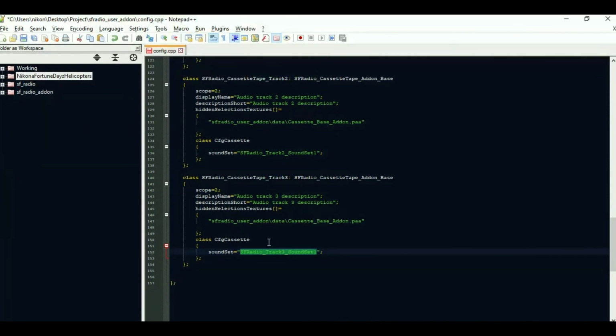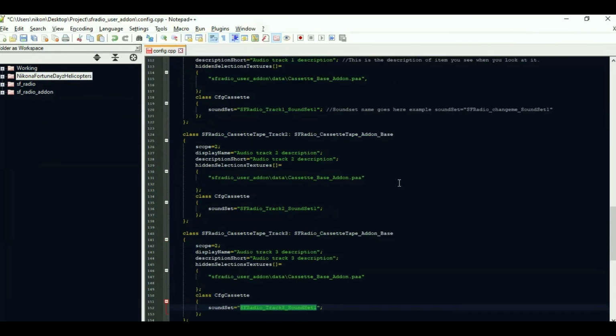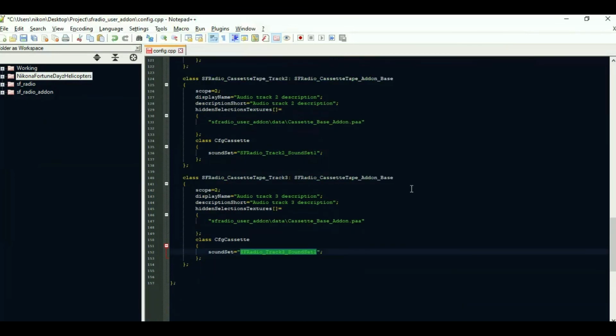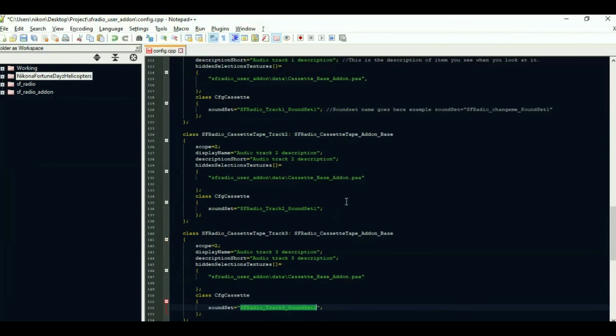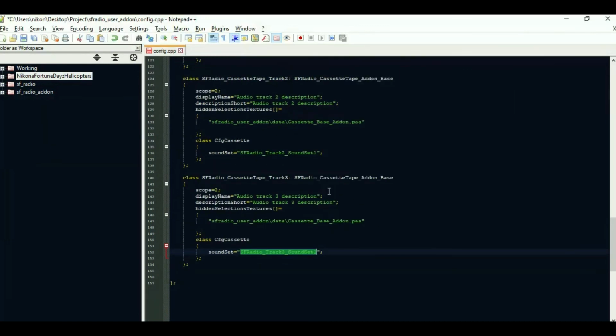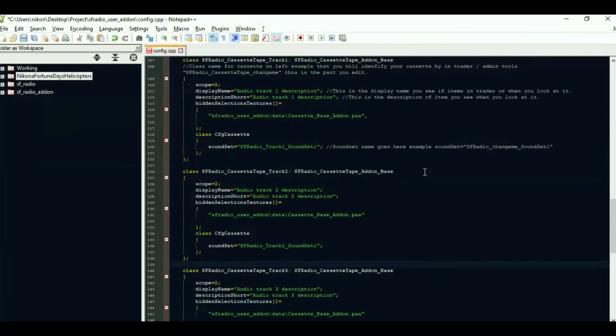You can add as many of these tracks as you like. There's no particular limit. Just remember, the bigger the file gets, the slower the mod is to load. So I would just avoid adding too many. If anything, I've got on my server a few tracks that are probably about 1 to 3 hours long, because you can do that. Or you can have many tracks that are 5 to 10 minutes long. It's totally up to you.